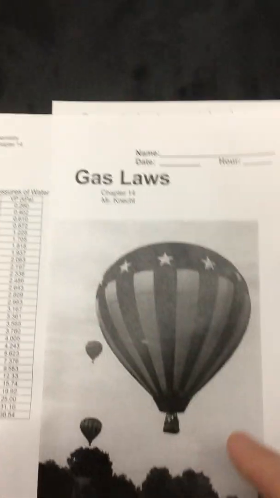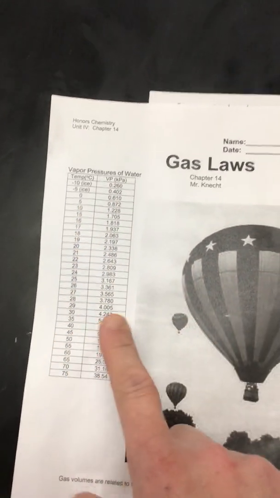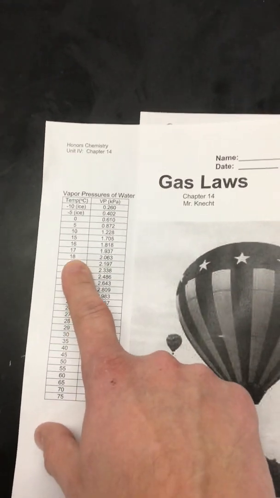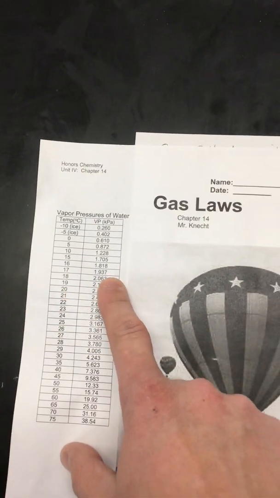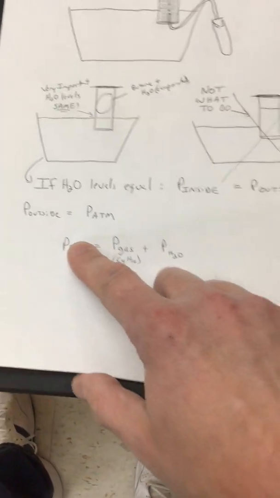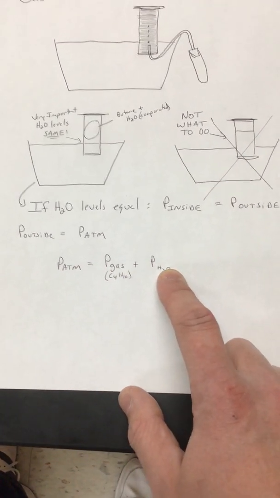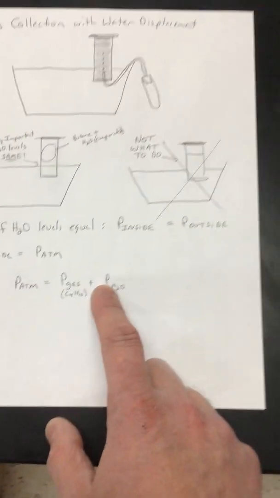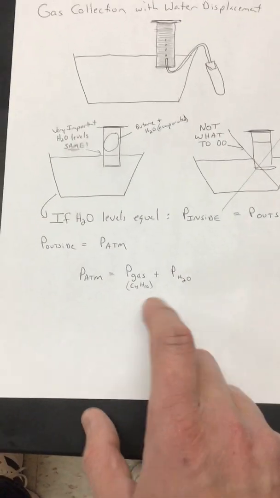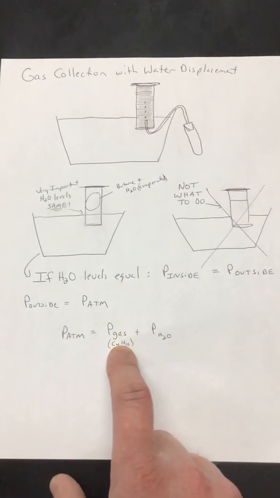One way we can do that is look up a table of water vapor pressures. This is temperature dependent. So when you get the data table, based on the temperature of the experiment, I will report the actual vapor pressure of the water. So now, when you look at each of your trials, you'll have an atmospheric pressure and a water vapor pressure. For all the trials they might differ slightly, but it's not going to have much difference of change. But by knowing those two, we should now be able to figure out the pressure of the butane.